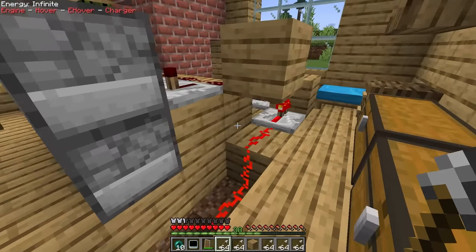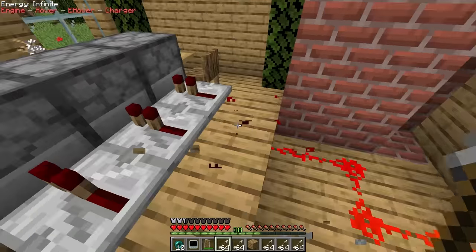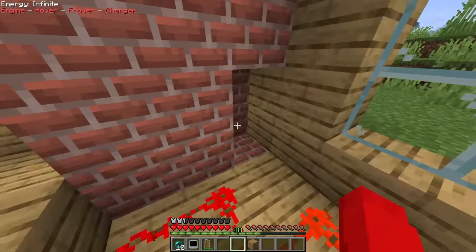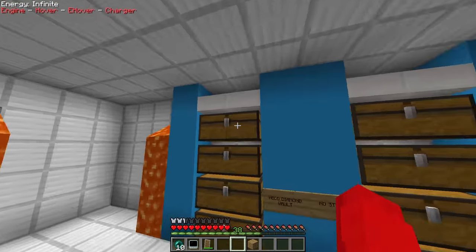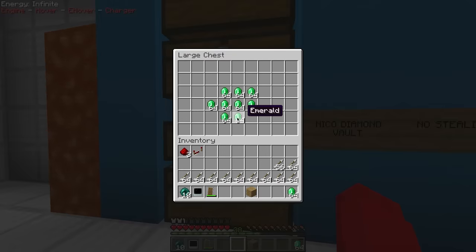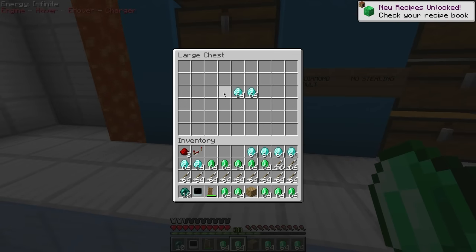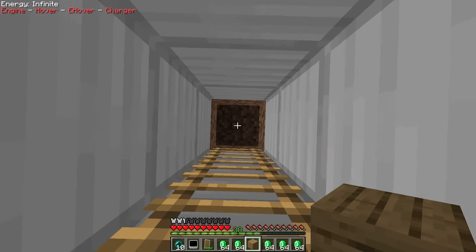Okay, now it stopped shooting. So let's just break all of this redstone that he did. So now I can walk freely without it shooting at me. Perfect. Now I can go back into his secret room and let's see. Where's his emeralds? Here they are. All that trading with villagers was for nothing. Let's go. I am such an evil person.